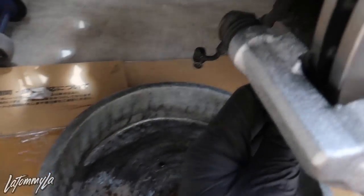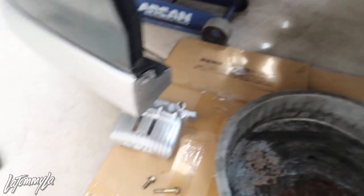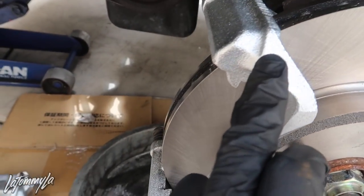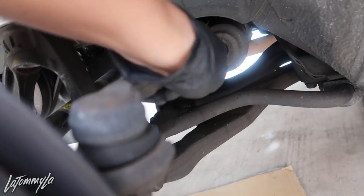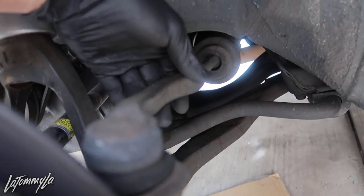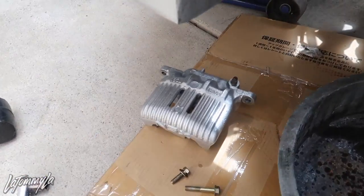Now to put the caliper on, put the brake line on, and then bleed it. Then I'm going to see if I can do the tie rods too, because look how bad these are - they actually clunk when I drive. I'm going to tighten those two 17mm bolts, put the pads on, and get going with the NS6 calipers.